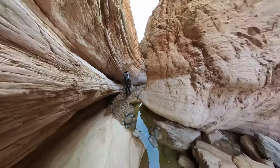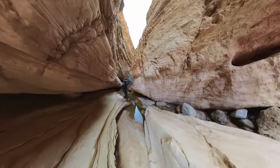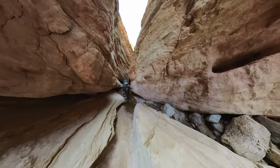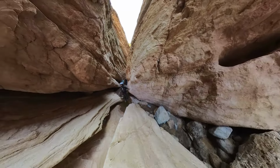That is a bold statement, dear, but I'll agree, I really liked this hike. It was a little bit tricky with the dog. We had to pick her up a few times. Yes. And we had to, you know, do a little bit of climbing and scrambling type sections, but nothing crazy, nothing that we couldn't do with Lincoln.